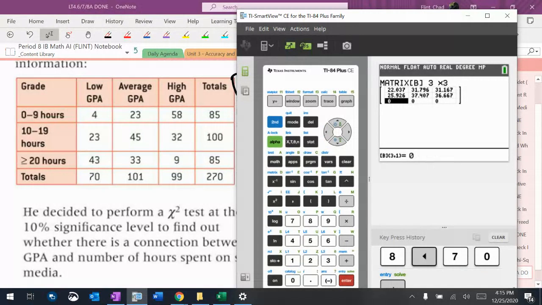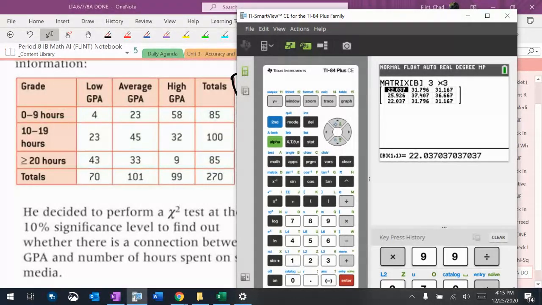Hopefully I didn't do that wrong. 85 times 70 divided by 270. 85 times 101 divided by 270. And then 85 times 99 divided by 270. So I was pretty careful with that. Hopefully I didn't mess anything up. I can't truly tell unless I'm just incredibly careful, but I've got that entered in.